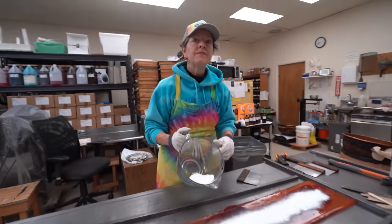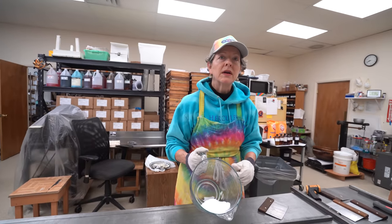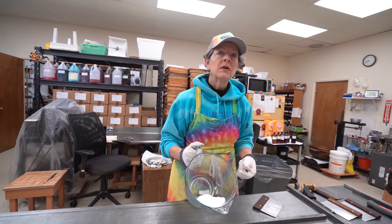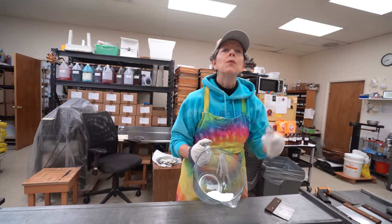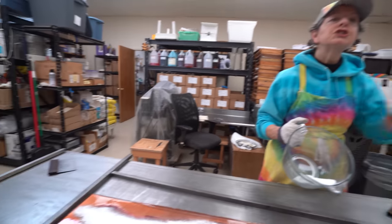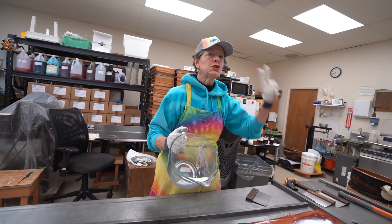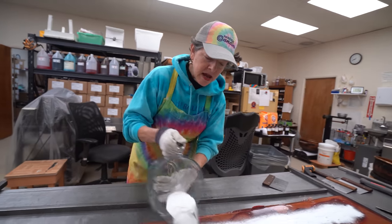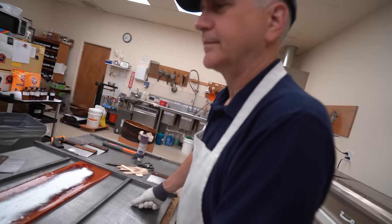Wait, but think about it, though. Like, you usually put in 2 cups of baking soda for a whole batch, instead of putting in 1 cup. Right, but now you're still doing 2 cups for a half batch. We usually do 2 cups of malic acid and 2 cups of citric acid for a total of 4 cups. Oh. Yes. I thought it was 2 total.